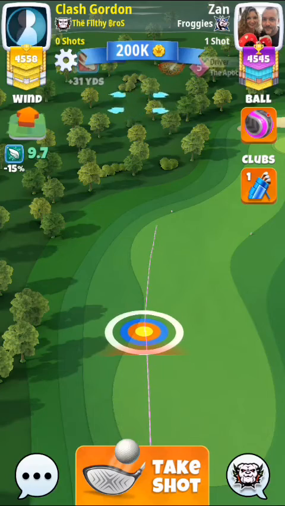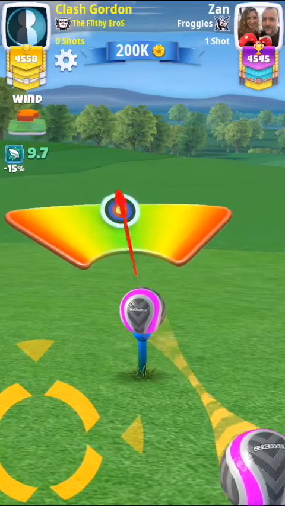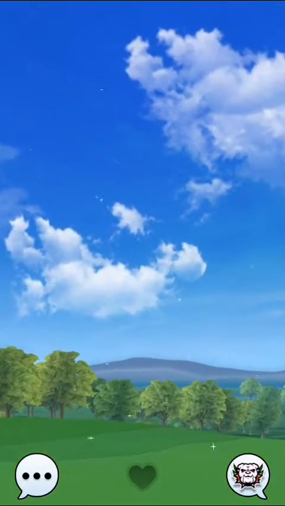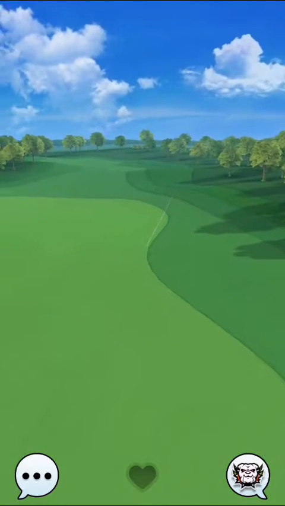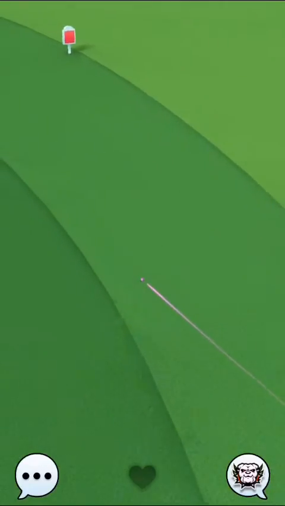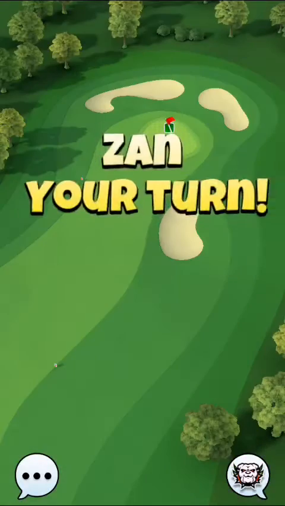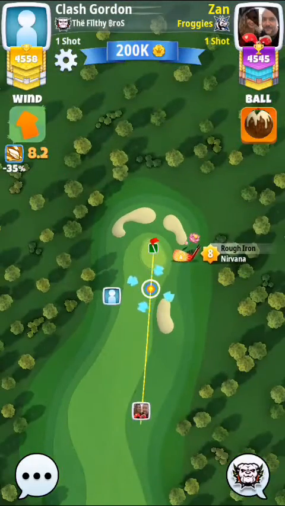So I'm going to start by aiming basically at the edge of this fairway, rough over here. Just because the ball is going to fly so much farther and have so much curl on it. Oh my god. Well, that was a waste. I would have gotten pretty close to the green. Yeah, it would have gotten pretty close.